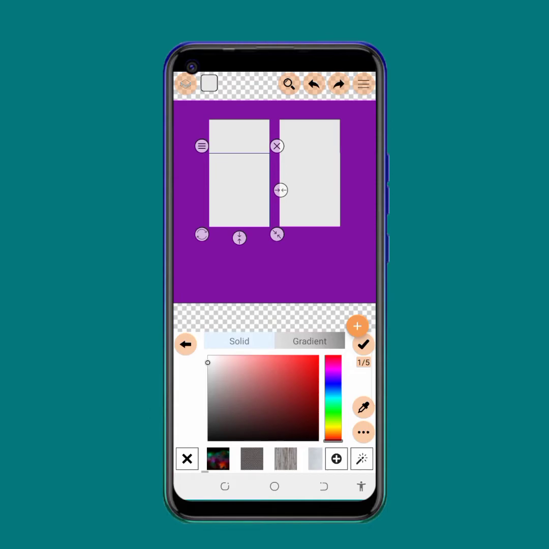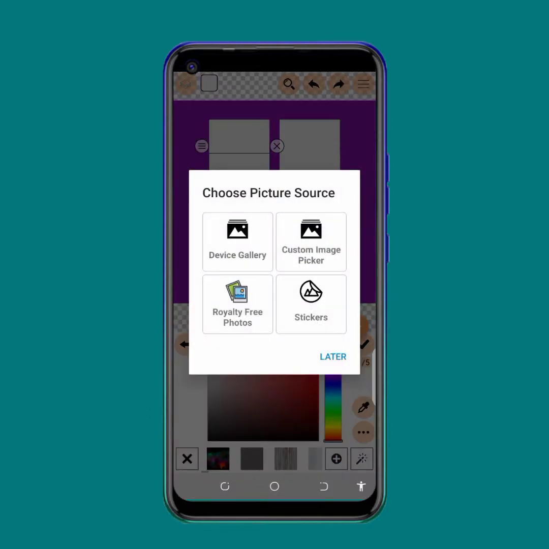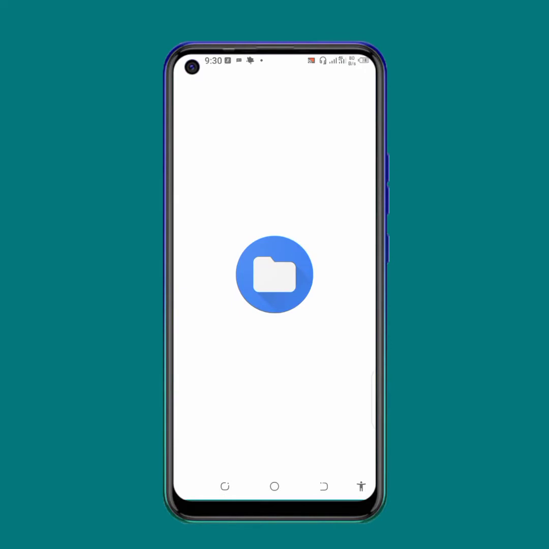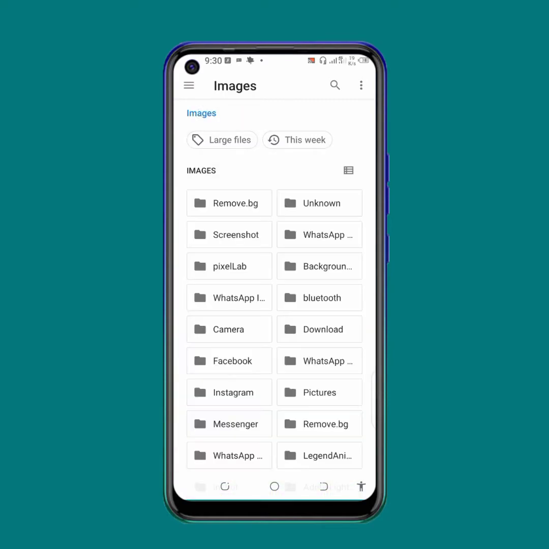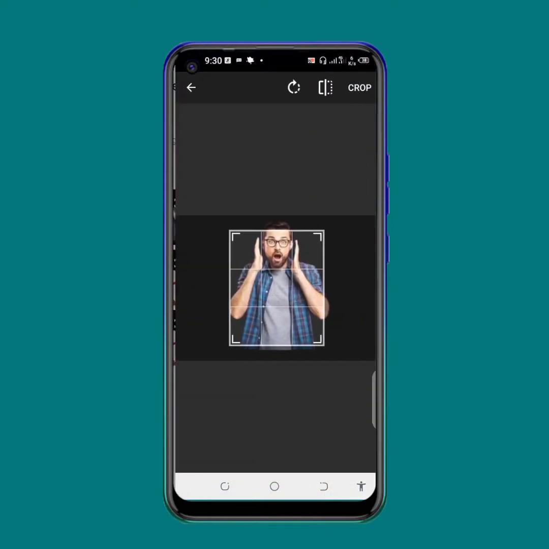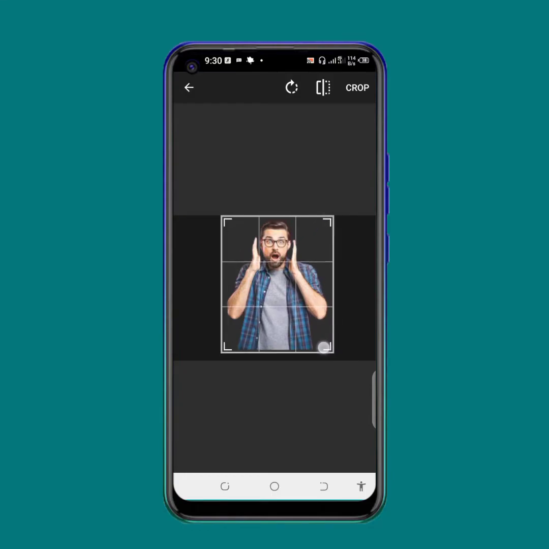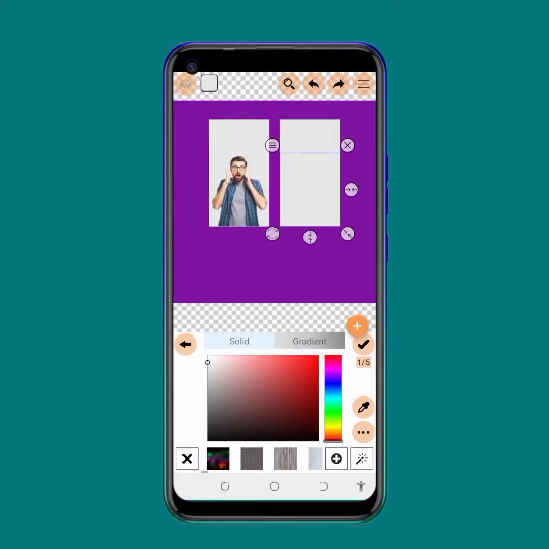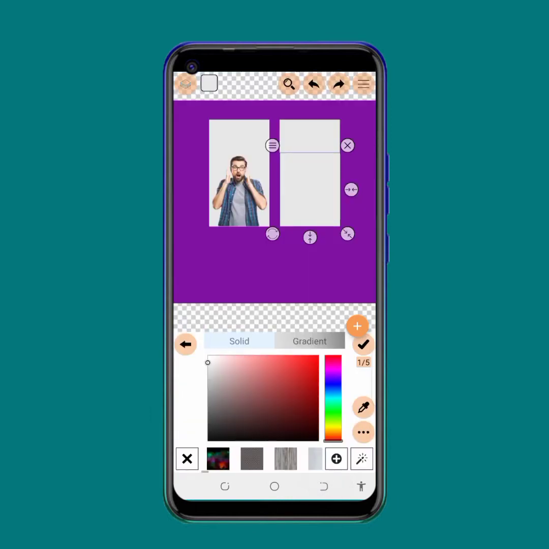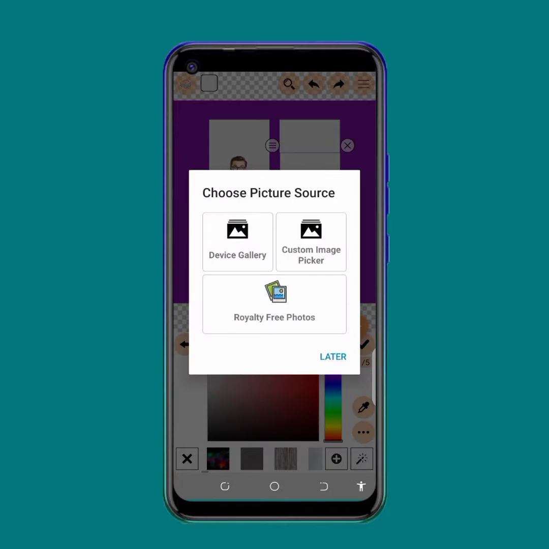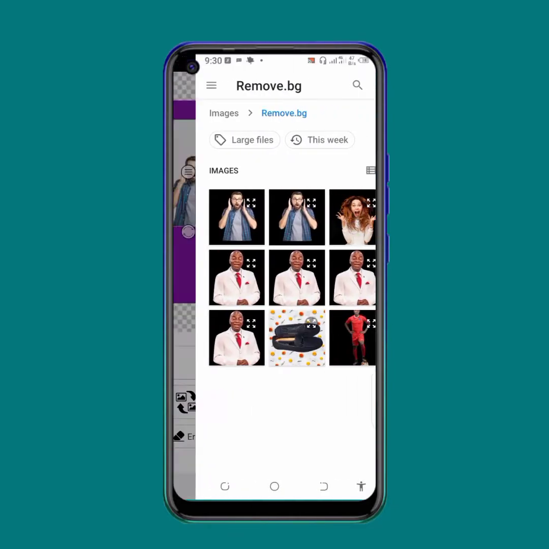Now we're going to add a picture there that will have its background removed with remove.bg. So all I have to do is to locate the picture that I want to add. So this is it. I'm going to add that, and then this is another one. I'm going to add it. Going to add another picture here, this one.